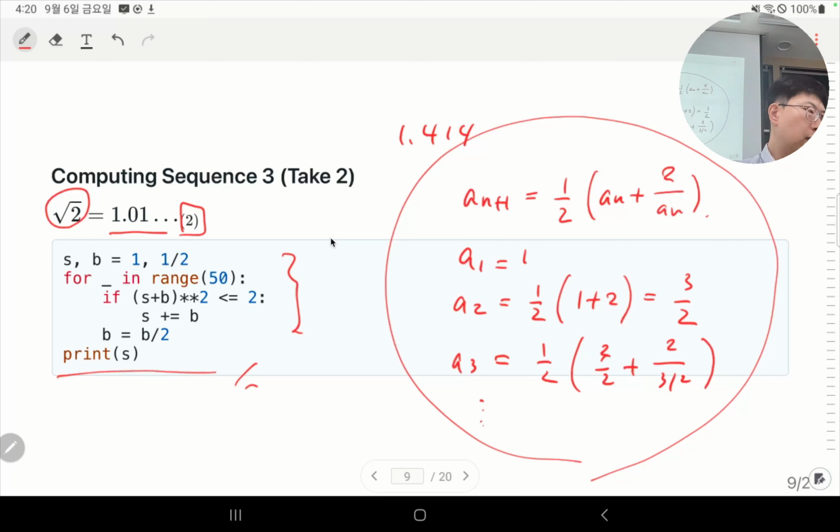Because after explaining the sequence and series, I'm going to introduce a second project, and the second project is about making a calculator. What we're going to do in the second project is that you're going to implement certain functions without using the NumPy package. You have to use purely your own algorithm to compute square root functions or sine function, exponential function, and so on. For doing that, you need to know how to write the iterations and compute the limit of a sequence.